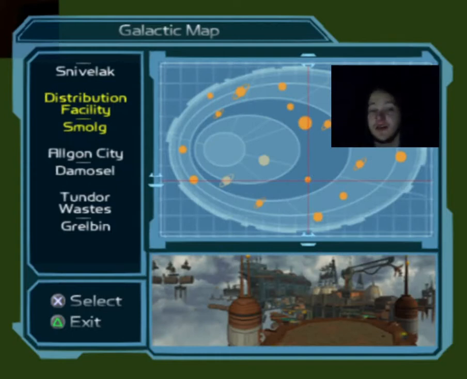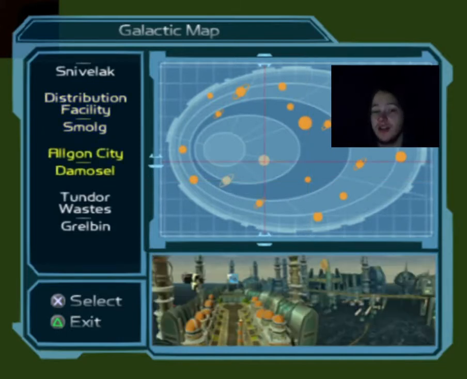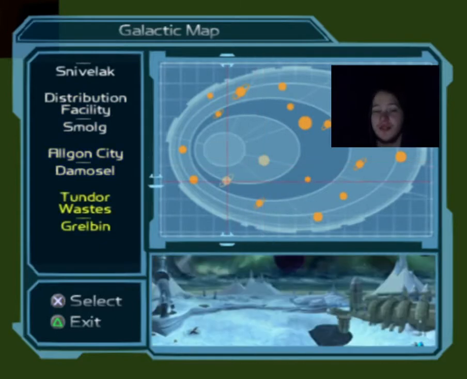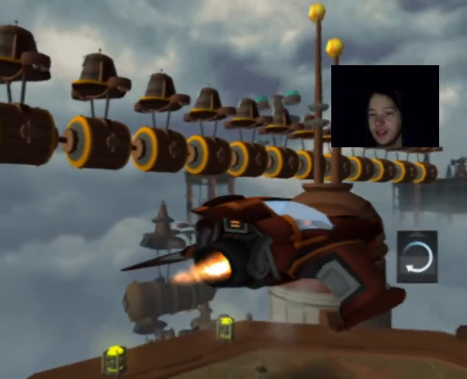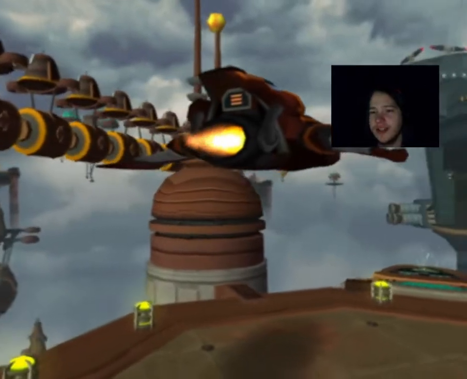In the last episode, we went through the distribution facility on planet Smog, unlocking the locations of Algon City on planet Damosel and Dundar Wastes on planet Grelbin. I've got a feeling we need to go to planet Grelbin first to find Angela. So that'll be where we'll go in today's episode.